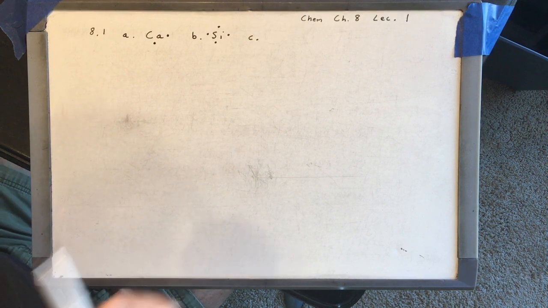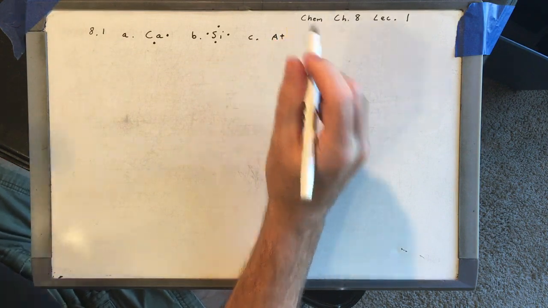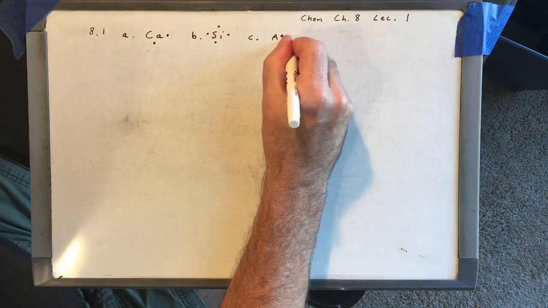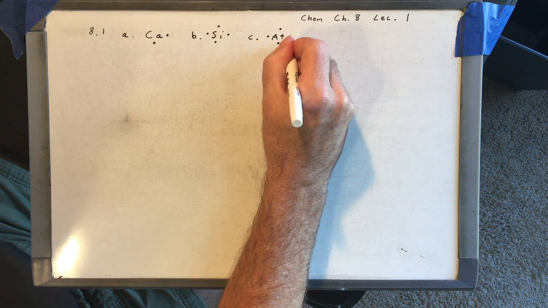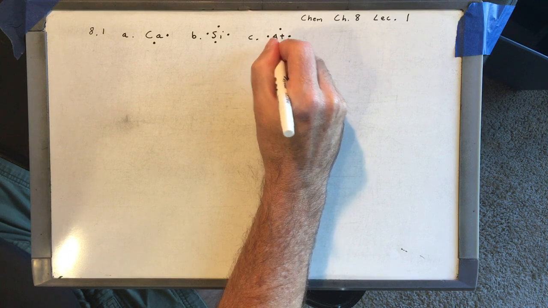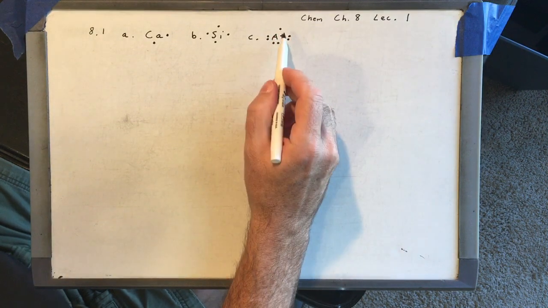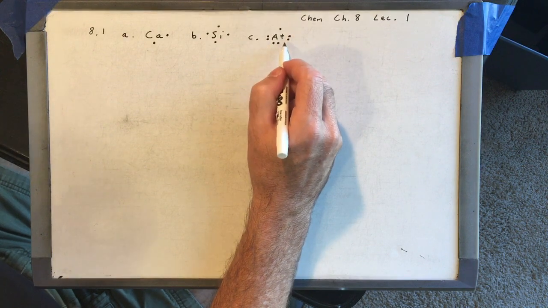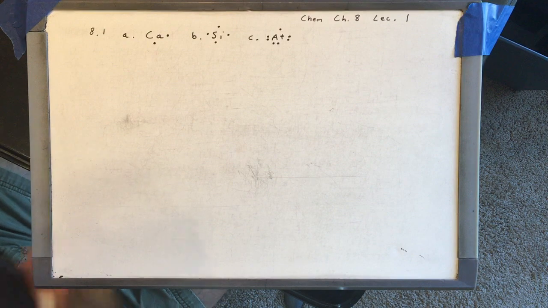And then the third one is astatine. Astatine is in column 7, number 85. So you do it like this: 1, 2, 3, 4, and then we put a double right there. 5, 6, 7. So the only side that has a lone electron is the top one. Just keep going around clockwise, fill in 4, and then start putting the electron pairs after that.